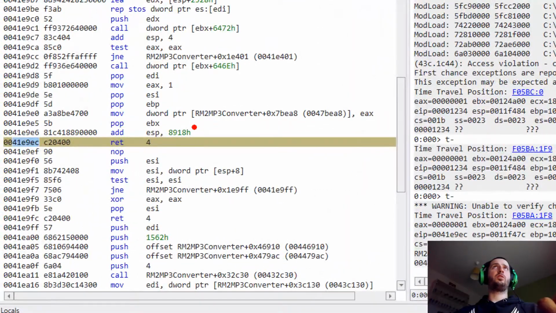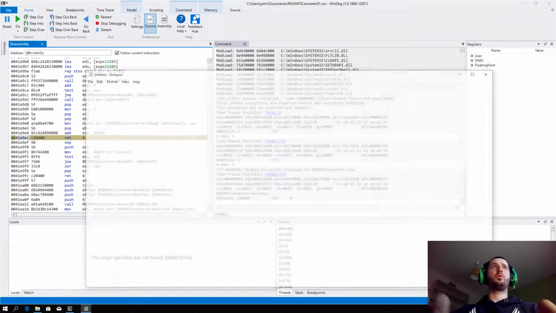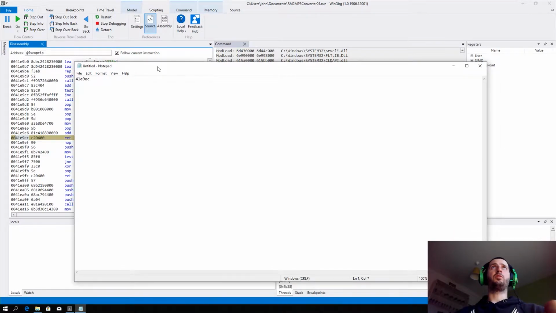As you can see, it has some stack value. It's actually a huge stack value, which is overflown. So let's just copy this value. We will use it later. Okay.